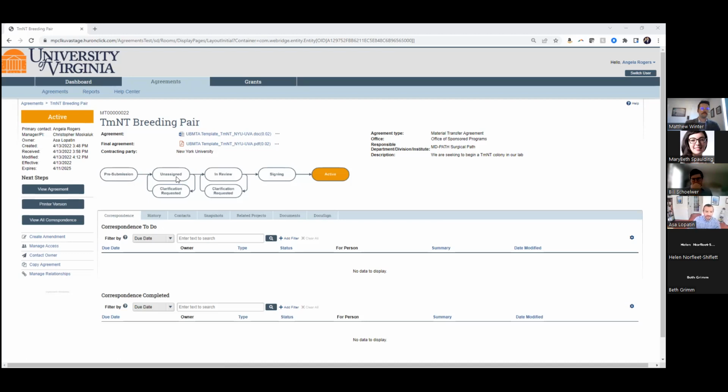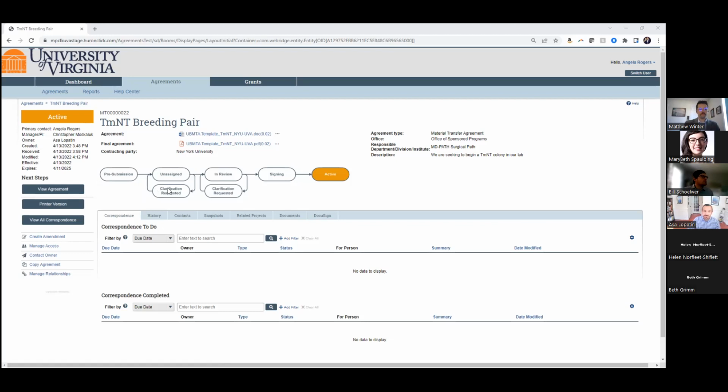The different places that it can go from there. Obviously, this map is not exhaustive, but it gives pretty general descriptions of the state that the negotiation is in. So from unassigned, the OSP central office can request further clarification, which is to say that if there are details about the agreement smart form itself, they can ask for additional information. Or for example, if there's no PI certification or no certification from the submitting school, they can send it back and it will then request that additional information.